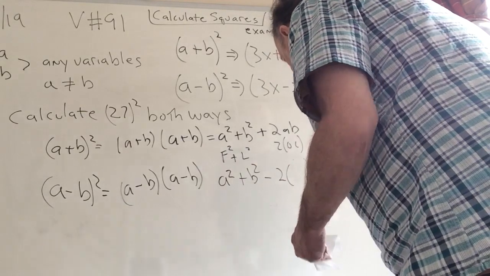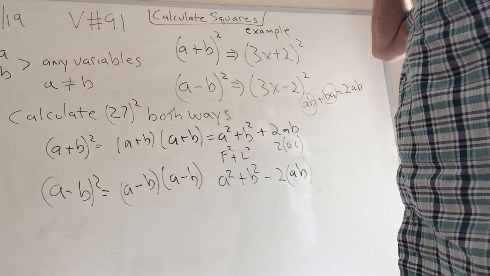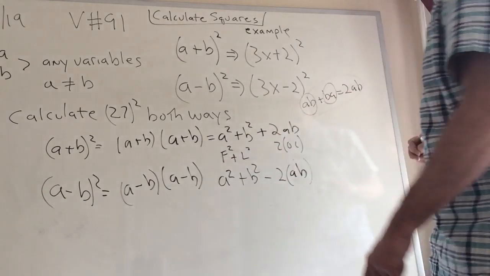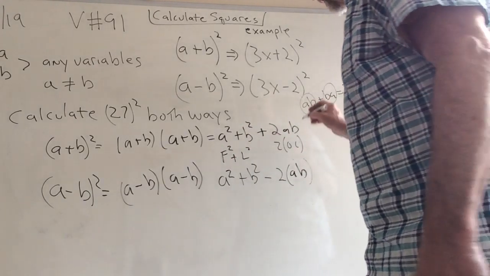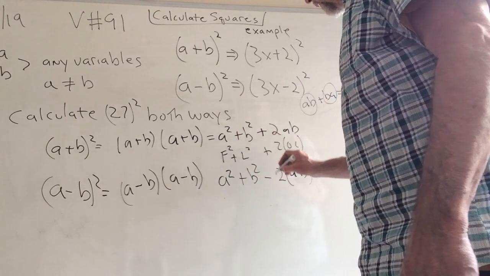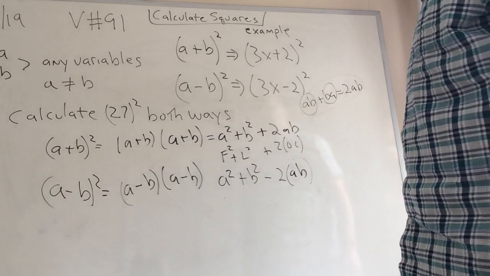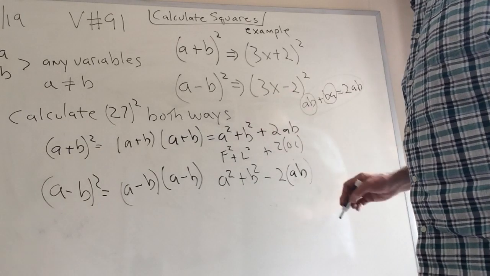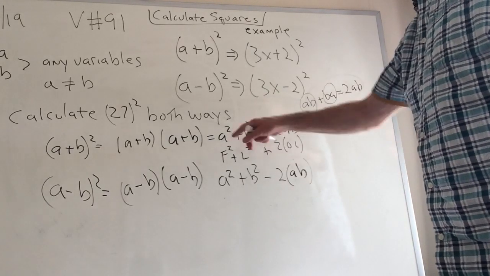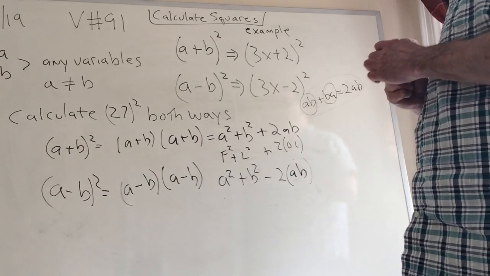So let's take a look at this. We got it all down here. We have (A + B) squared. We have (A − B) squared. We have them written out abstractly, and we see what happened here. There's your plus. There's your F squared here. There's your L squared here. And there's your minus 2AB. And there we go, and each time we do it, we get a quadratic trinomial, 3 terms, the largest degree being 2, and then we're looking like we're sitting pretty here, and we want to keep this in mind.